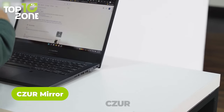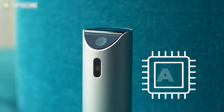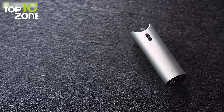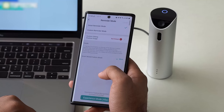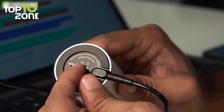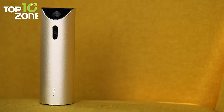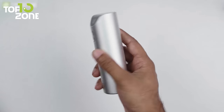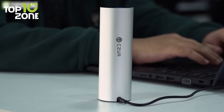Do you tend to slouch while studying or working on the computer? You should invest in Scissor Mirror, an AI posture corrector that will help fix your lousy sitting habit. It is a smart AI chip that recognizes your posture and does not force you to sit straight; rather, it helps you form a correct sitting habit without you even noticing it. There's also a smartphone app through which you can choose between different settings and notification methods, set reminders, and generate your sitting posture report. You can choose voice and indicator notifications if you don't want to disturb others. It has two modes: smart mode where you can start sitting straight without any setups, and custom mode that adapts to any environment. Thanks to its sleek design and compact size, you can bring it with you anywhere.